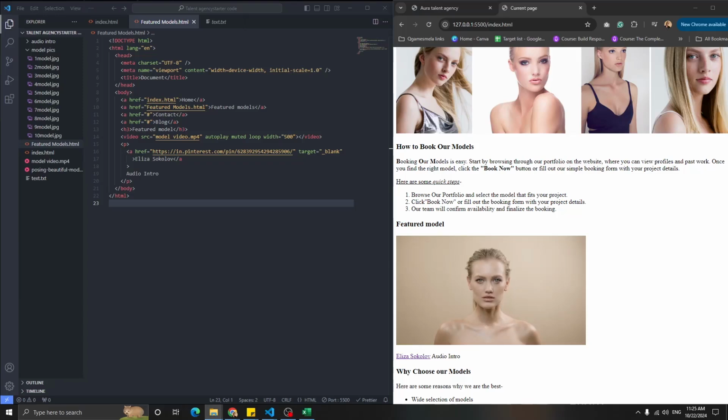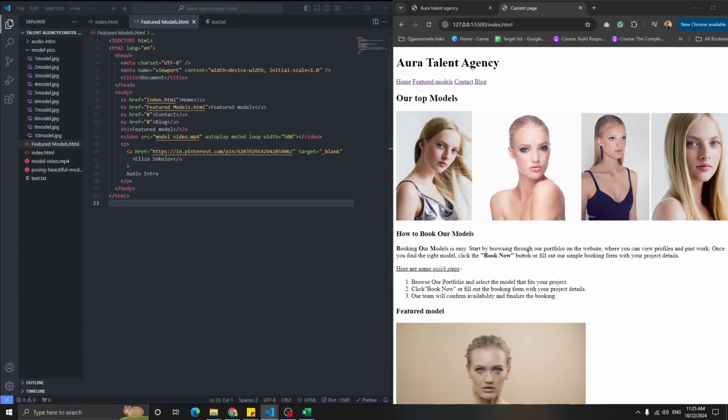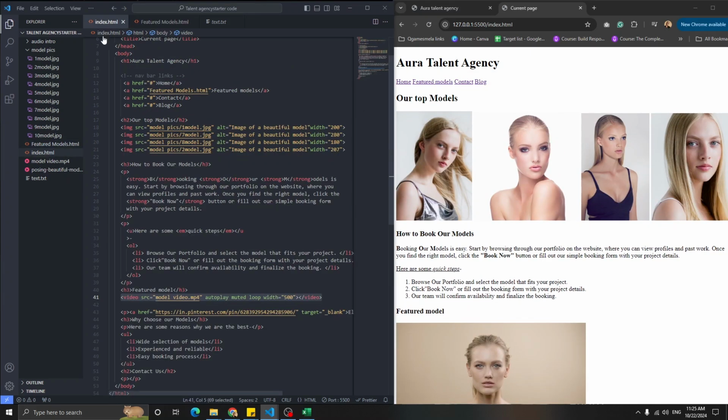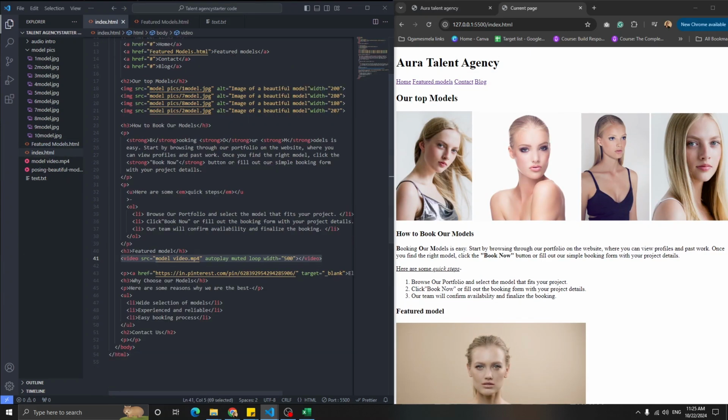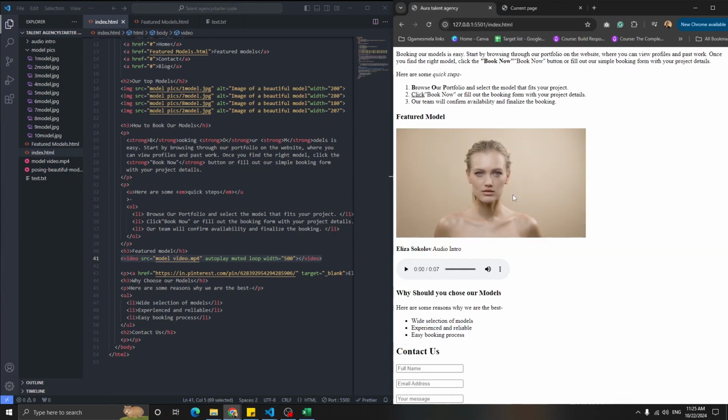So in this lesson, we are going to learn how to add audio in our HTML. Before that, let me show you that on our current page we don't have an audio, but on our reference page, the one which we are creating, we have a nice pretty audio bar over there. And that is exactly what we're going to create. So let me just play this once.